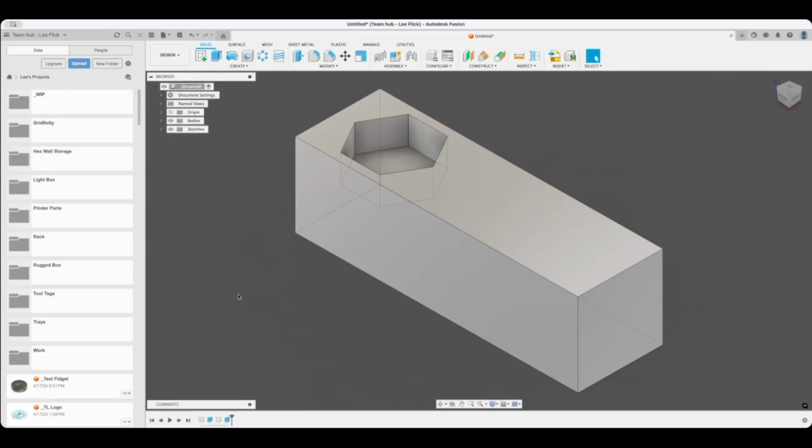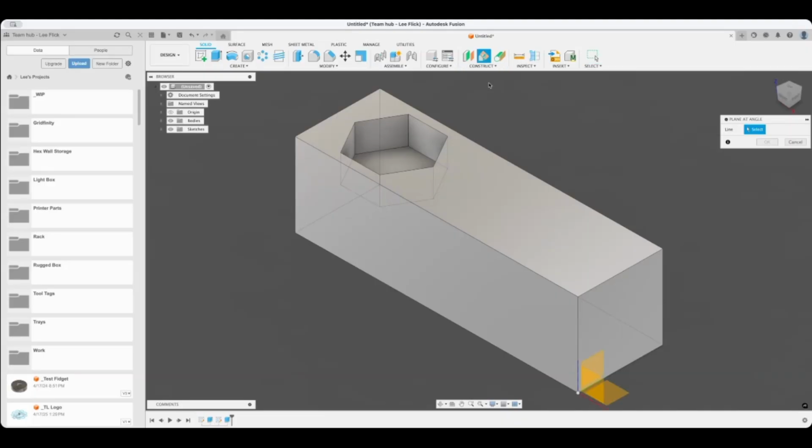Now I'm going to show you something that's fun that you'll like, and it'll help you in design, and it's drawing at a different plane. So let's take a look at our hex. Make sure your screen resembles this with or without the hex. The hex doesn't matter anymore. Up across the menu bar over here, we got construct. We want to click the second one that says plane at an angle.